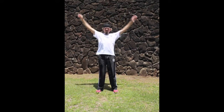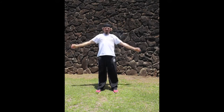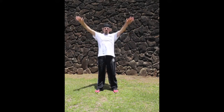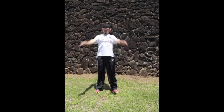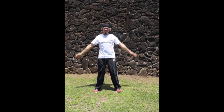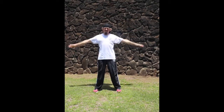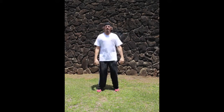Now if we want to do some arm circles, just to kind of loosen up our shoulders, warm up our shoulders. You can go small ones, bigger. Just going to do a few. Now, other direction. So rotate forward, medium size, small size, and shake them out.